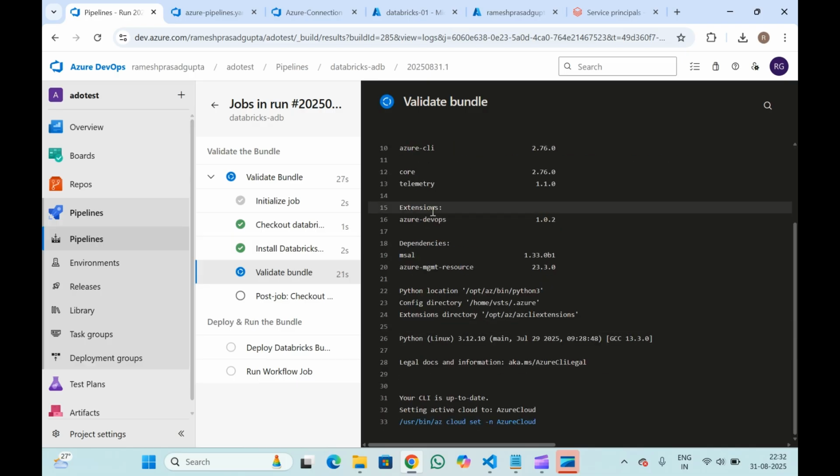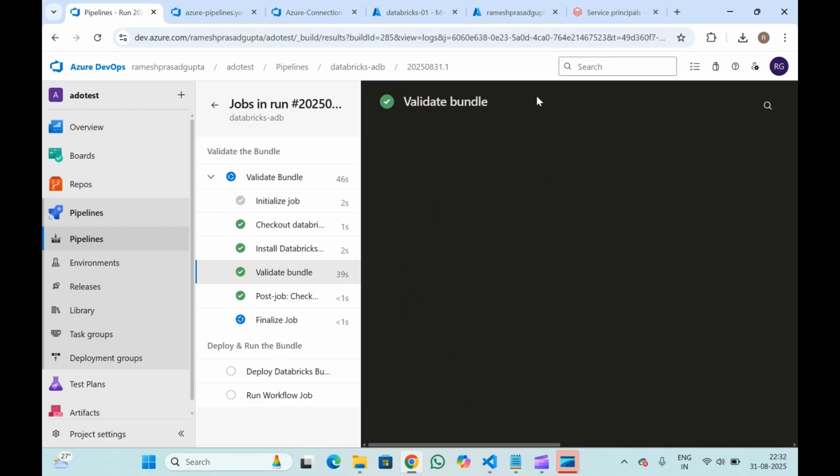If you have any error, like if you have a syntax error inside your bundle, or if you have any permission issues, this Databricks validate command will highlight it here itself while validating the bundle.